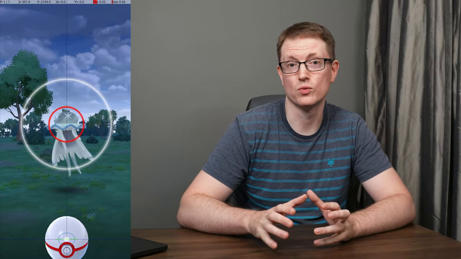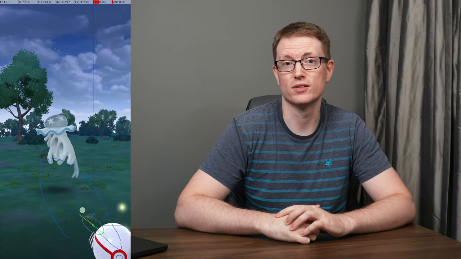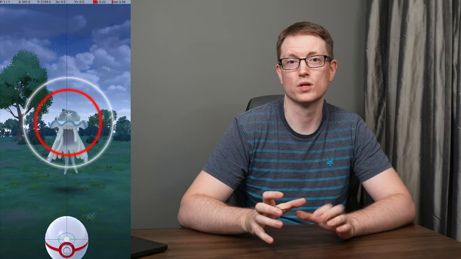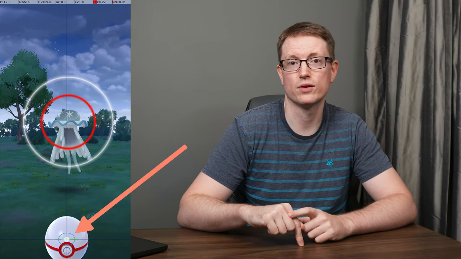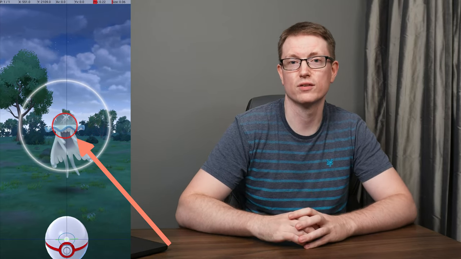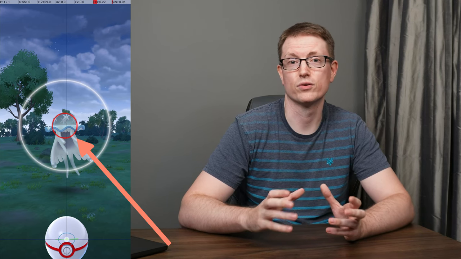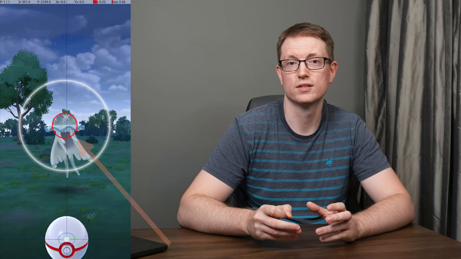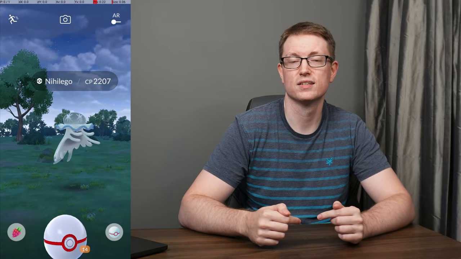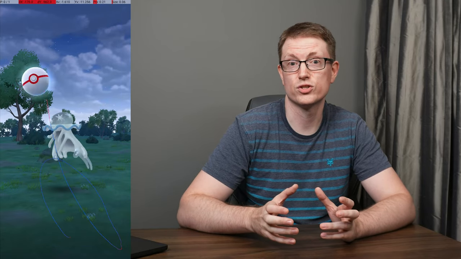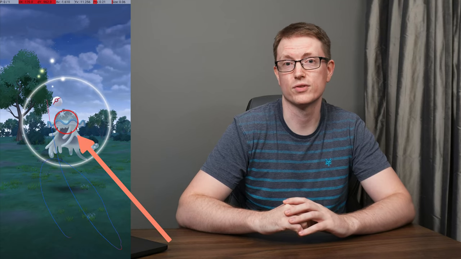So we're going to start with circle locking, as I do in all of my videos, and I'm just going to explain how this works, okay? You have to hold down on the ball until the circle gets small enough for an excellent throw. That means the catch circle has to be less than 30% of the diameter of the gray circle, and then you let go. Once the Pokemon attacks, then you can throw the ball. And when the catch circle reappears, it will still be the right size for the excellent throw.